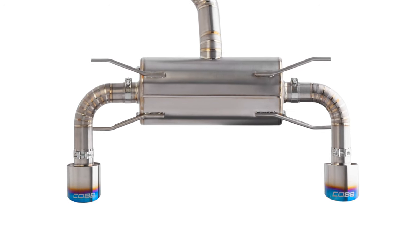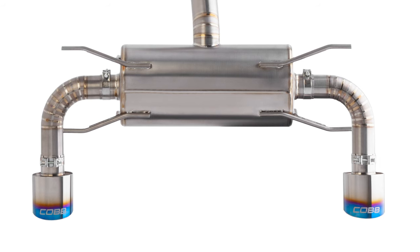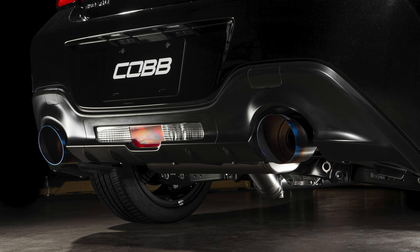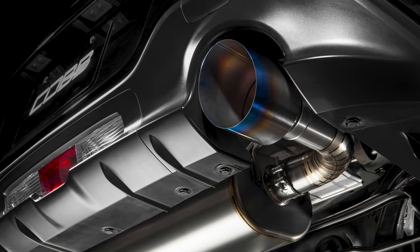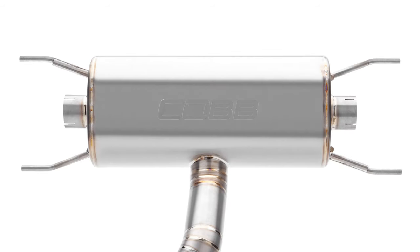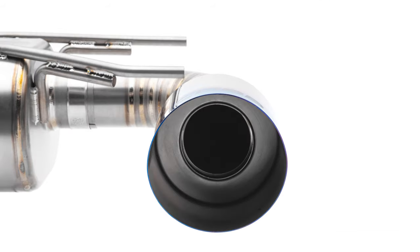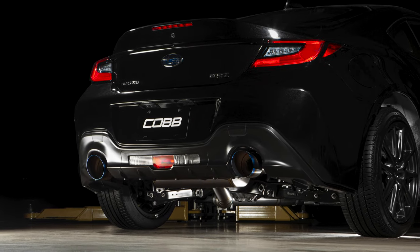Then, a matching pair of 2.5-inch exhaust pipes extend off to each side of that muffler, with more sexy TIG welded pie cuts to make 90-degree bends, leading to the twin 4.5-inch blued tips to perfectly fill in the stock bumper cutouts. Those twin exhaust pipes and tips are also highly adjustable — the slip-fit design means they pivot up and down, slide in and out, and have adjustable width, so you can dial in an absolutely perfect install.